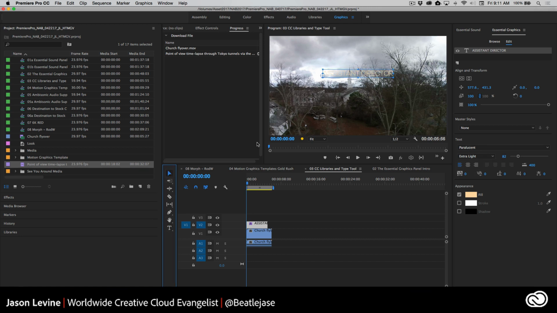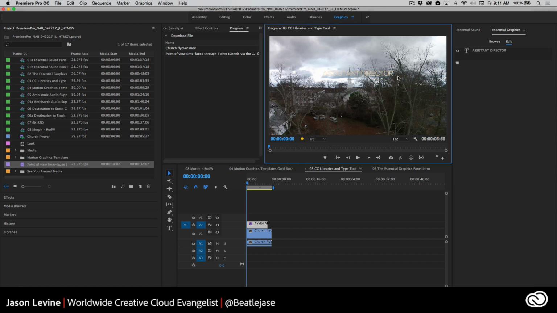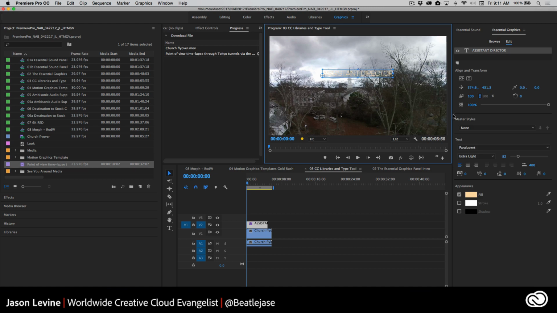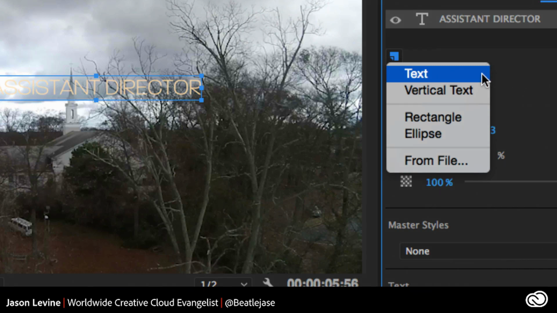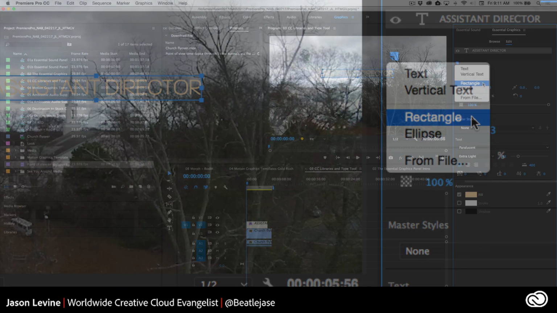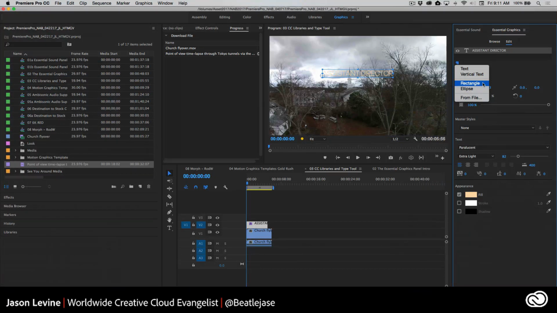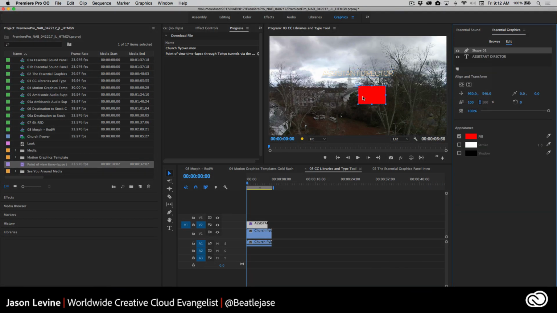Okay, so we just type some basic text right on the screen here. There's more that we can do to this, and we'll do that in a moment. Now, if I go to this little flyout menu here, now I can add additional text. I can also add shapes, as you can see. So let's just go ahead and make a little rectangle here. You see I'm going to kind of divide the fields up here. Kind of a standard kind of thing.